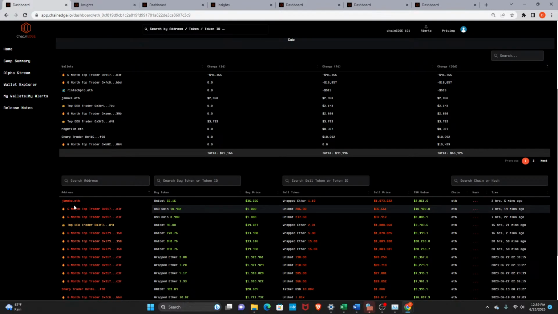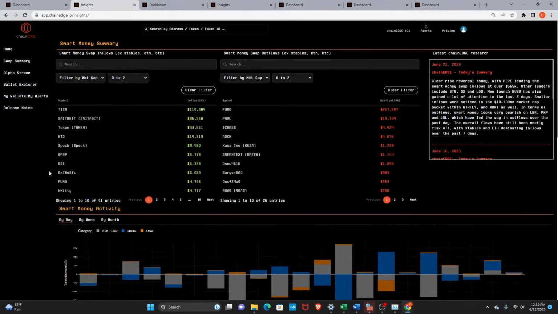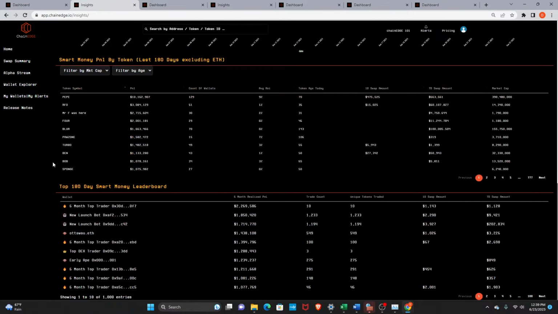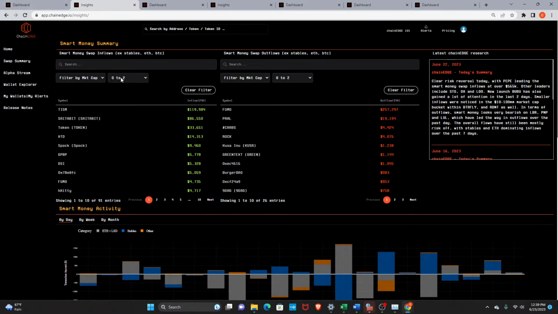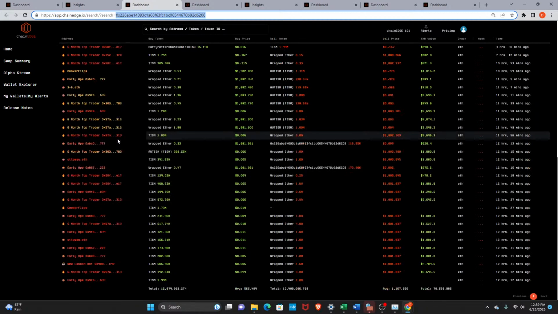But if you're really trying to ramp it up, obviously don't throw it all into one token because it could get rugged. If it was me, I'd do a combination of watching all of these new launches and seeing what's going on, and doing my own research on them, taking each contract. You can go in here, click the token, and now you have the token ID. You can run that through DeFi's contract scanner to see what's going on.